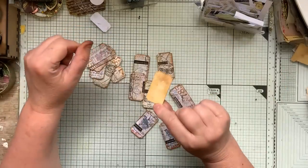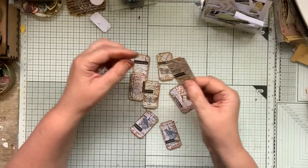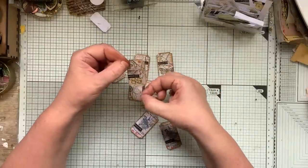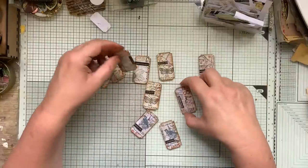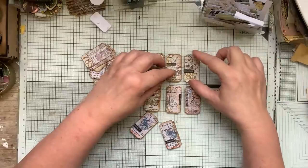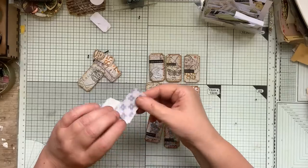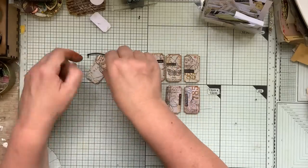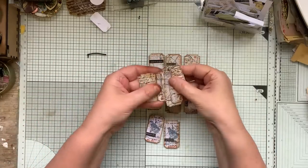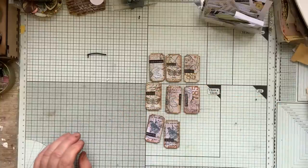I backed them. Yeah. So these are doubled, so these are quite sturdy now. I'm going to make them into like a dangle with a grommet on the top and bottom. Okay, but I am going to experiment with three types of medium. These are just leftover ones, they're single. I'll put those in my little pot to use. Yeah, but they're all lovely.